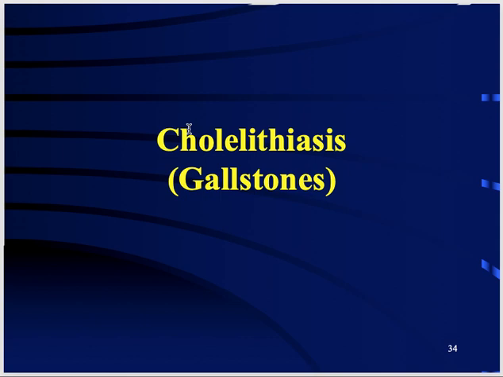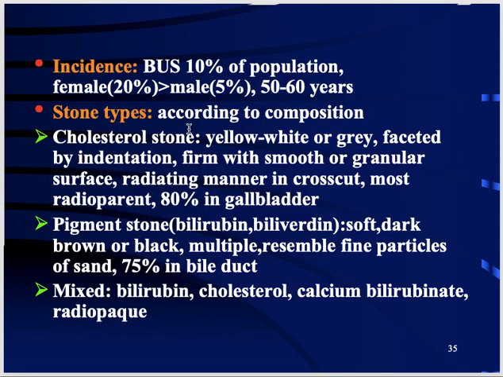Now, gallstones are very, very important. Why? Because they are very common, and they are more common in females. Females are more commonly affected than the males. Now there are many factors which lead to formation of gallstones. They say remember the 4 F's: F for fat, F for female, F for 40, F for fertile. So a female who is fat, in her 40s, and fertile, whenever she has pain in the right upper quadrant, it could be gallstones.